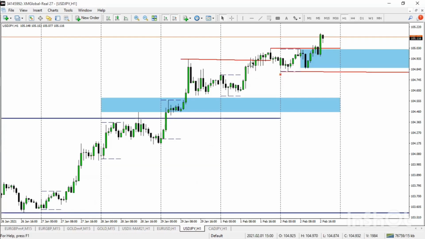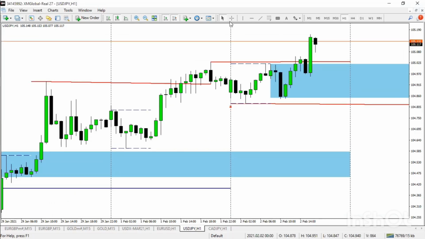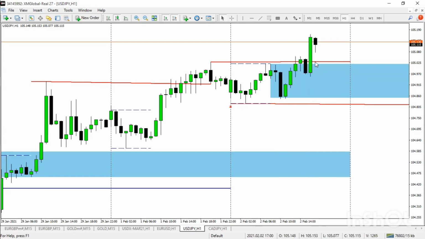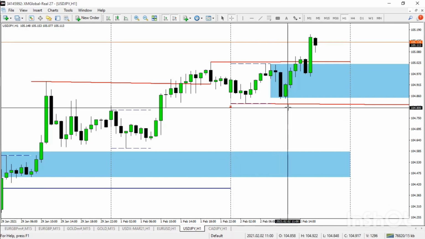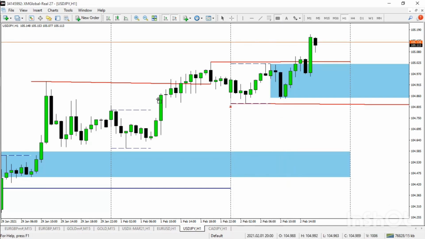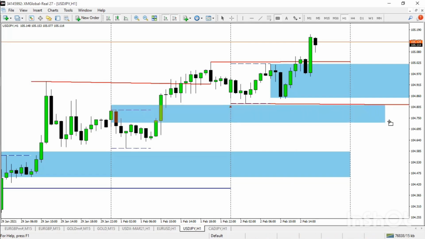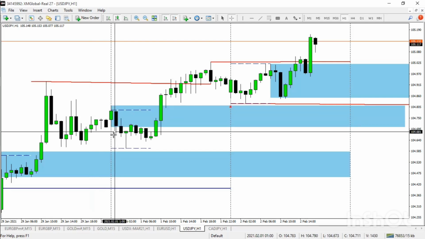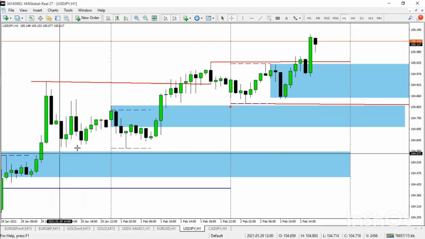And then 1 hour, what do I have? 1 hour, they already mitigated this order block here. So now the only one I have is this fresh one here. So I'm looking for either on the lower time frame, either reaction here, or they'll come down here to take out Asian lows. They'll come back to take Asian lows into this breaker. Into that breaker there. This candle here was used to take out all this liquidity here. All of this order block here was used. Price came down to take out this low.